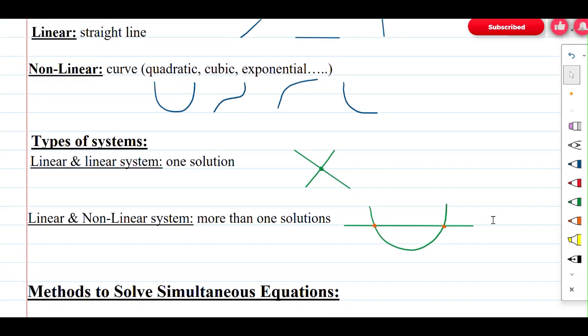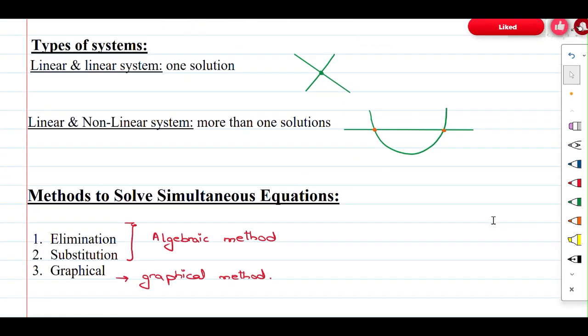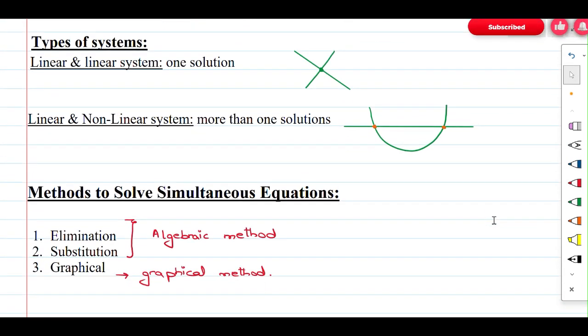And there are different ways to solve those systems. If they ask us to solve algebraically, then you can use any method, elimination or substitution, unless they specify that you have to solve with the substitution method or elimination method. Or if they ask to solve that system graphically, then you have to use the graphical approach, right? In the next video, I will explain the method of elimination, then the substitution and the graphical method.